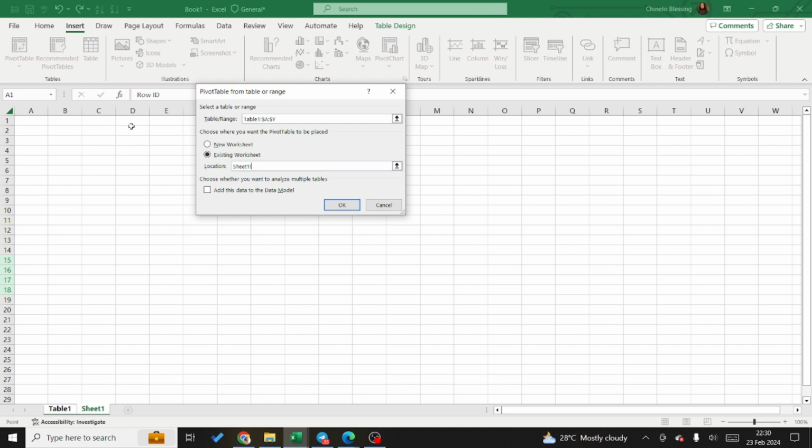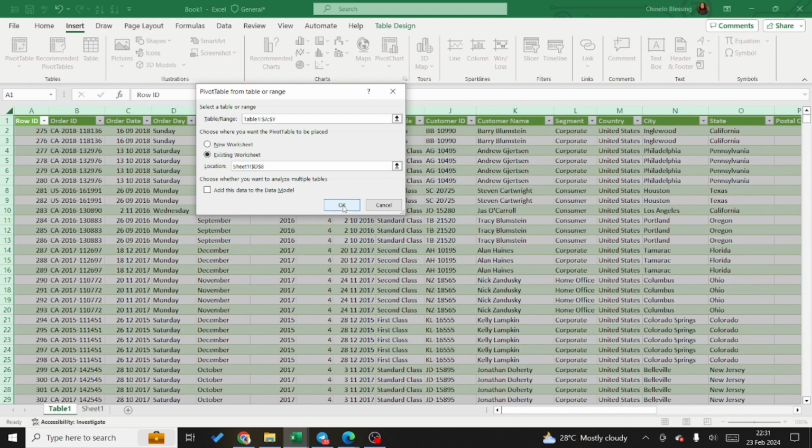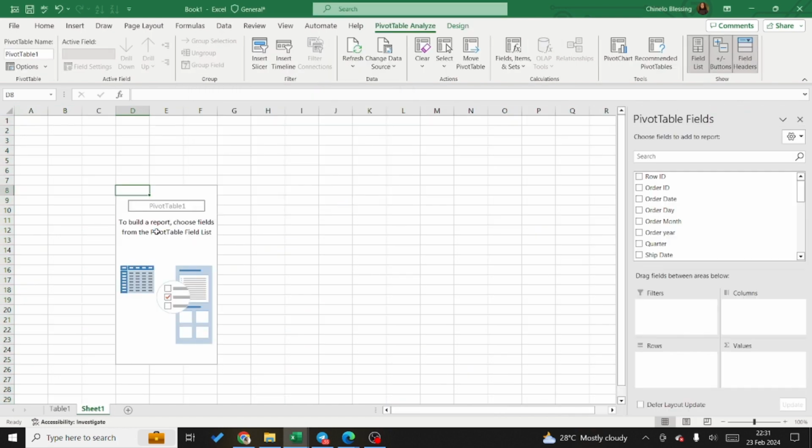So let's assume I decide to select. Usually when you want to select, always give a gap up here because a lot of things might need to come there. But for now, let's continue. So I pick here. You notice that the moment I picked here, it has registered here. And that's all that is needed. You click OK. As you click OK, your pivot table appeared.